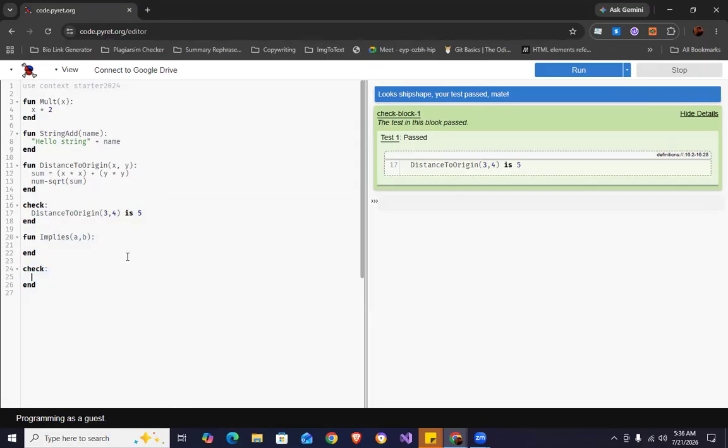Now inside here, I want you to write implies, opening parentheses, false, false is true. Next, write a new line after line 25. Implies again: false, true is true.